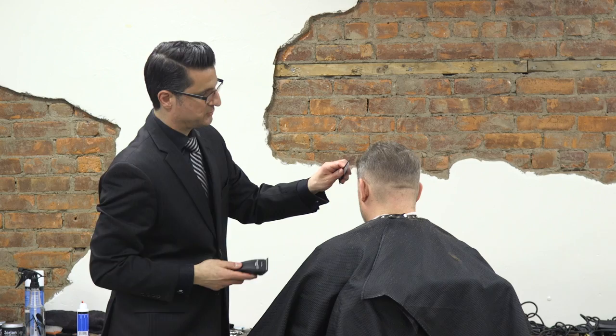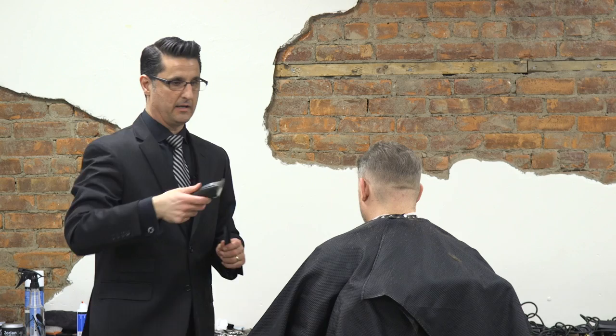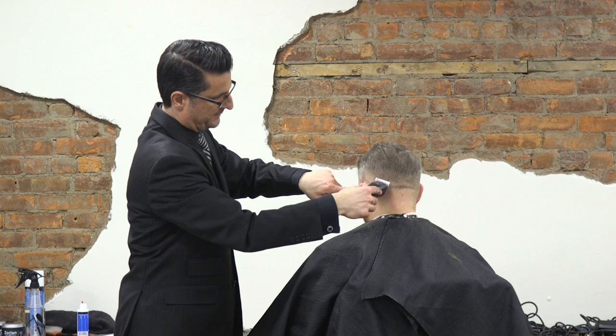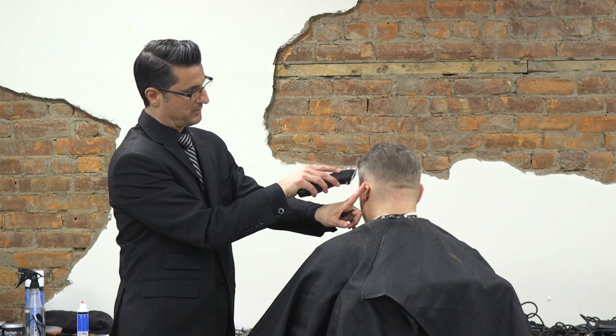because what I did was, my 1.5 is 1/8 of an inch. I skipped a 1/16 of an inch blade. I went straight to my adjustable, and I'm tilting it up. And as I'm slowly scooping it away, it's blending it in. Now this probably wouldn't work anywhere near this well on jet black hair, on light colored skin, but on Michael's color hair, it works well.